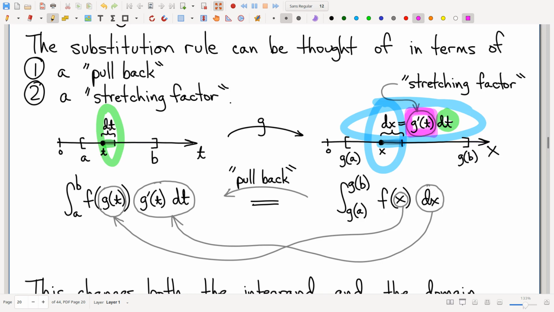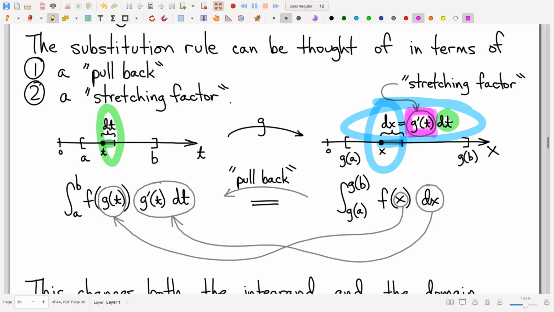So now forget about changes. We're going to think of dt as representing how big this little subinterval is. I'm going to think of dx as representing how big this subinterval is. And in fact, what's going on here is this function g is taking a little piece of the t-axis that has a size and plugging all those points into g. When they come out on the x-axis, they've been stretched out. They're bigger, right? Their image interval is a little bit bigger, just as I have it drawn here in the picture anyway, a little bit bigger than the input interval.